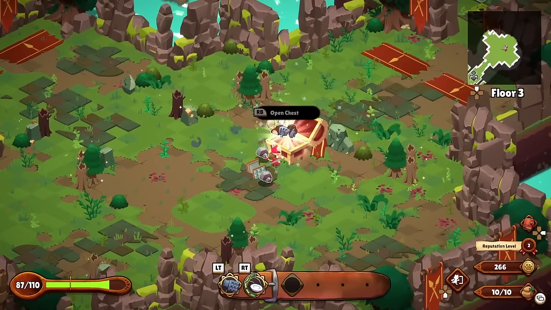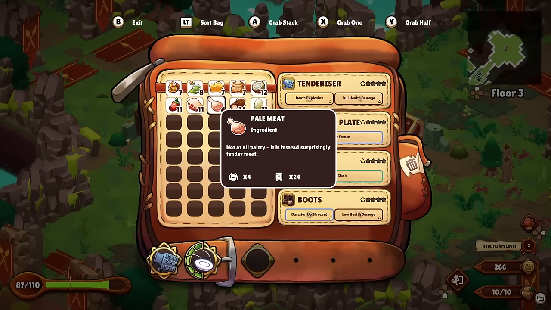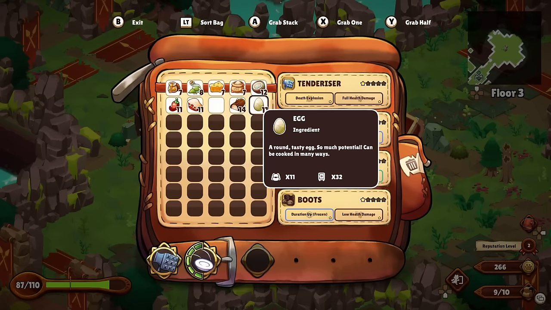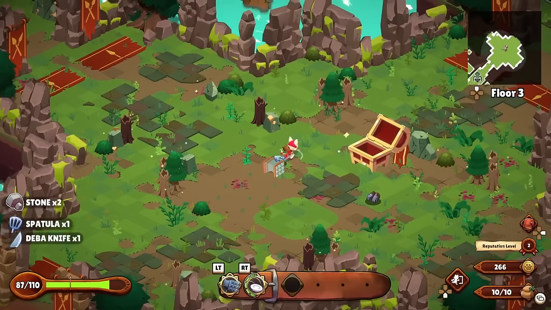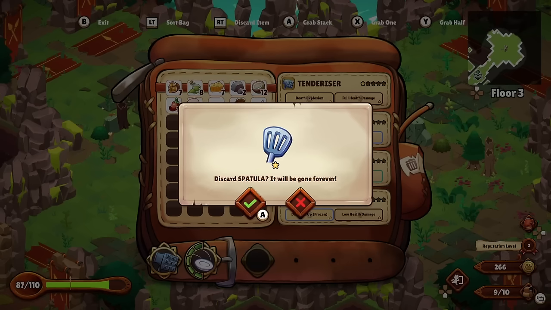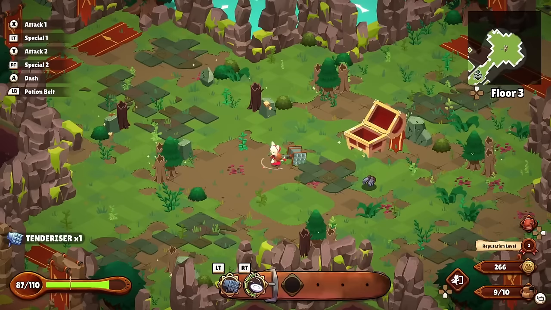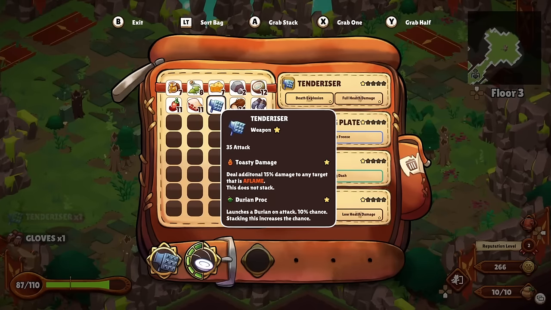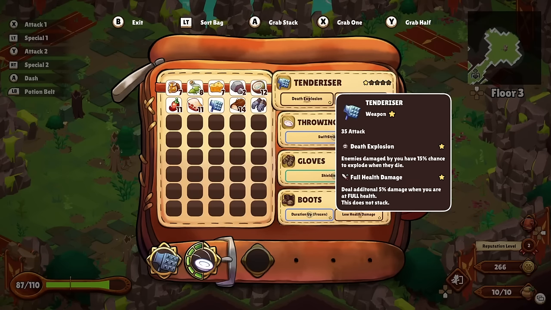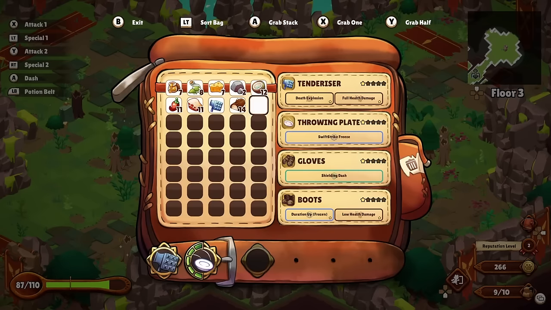There it goes. Nice and easy. Let's see, we could get another tenderizer. Yeah, I might look into it. What do we have quantities of? I need chicken or eggs or flour at the moment. Additional damage to shocked enemies. Discard spatula. Damage to enemies that hit you. And then we have a tenderizer. Additional damage to enemies that are aflame. I don't really like either of these.